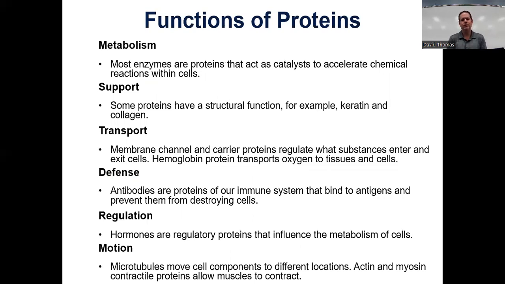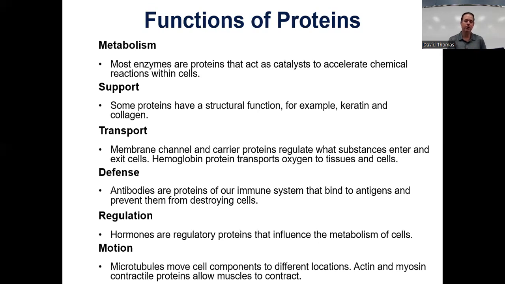Most of your enzymes in a living organism are proteins, so that helps with metabolism. You may have heard of keratin that you have in your fingernails and in your hair, the collagen that you have in your skin. These are proteins, so that helps support cells and support tissues. There are transport proteins. We'll talk more about those in another chapter, but cells have to be able to transport things in and out of the cell. Sometimes you have to have proteins to create a channel through that.